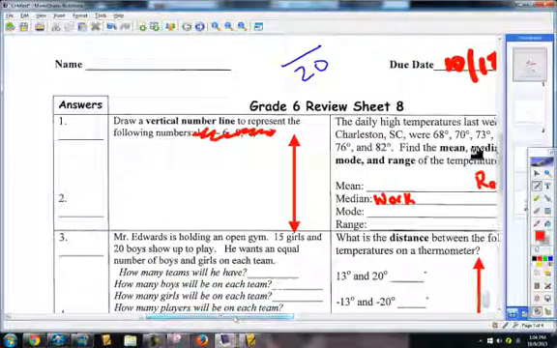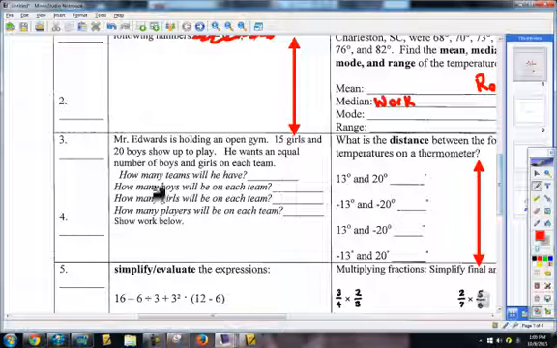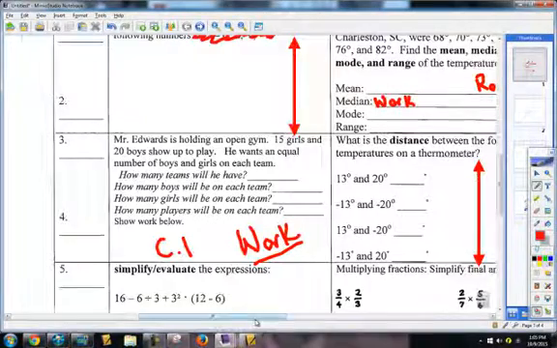Okay? All right. This is a certain type of problem that we learned in Chapter 1. If you're having trouble with this in any way, you can go back to your Chapter 1 notes. You can go back to any Chapter 1 video, Chapter 1 practice sheets, Chapter 1 tests, anything like that. This is those types of questions. And there is absolutely work required here. If you don't have it, it will be incorrect.